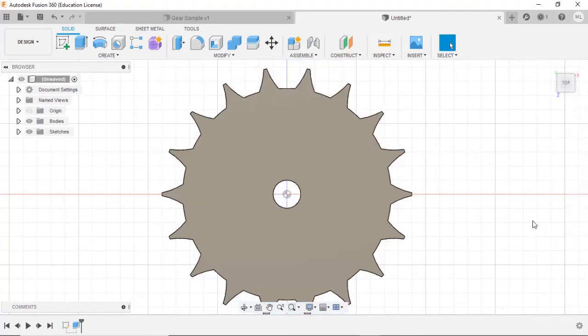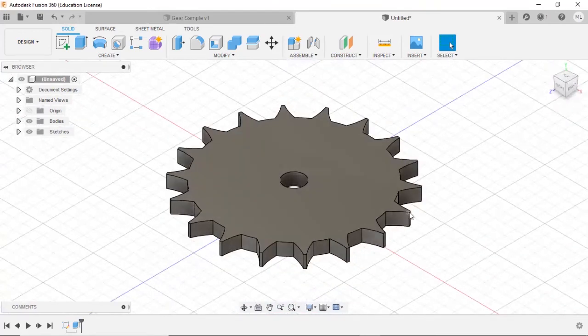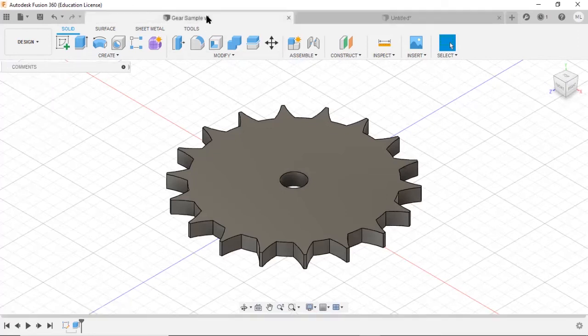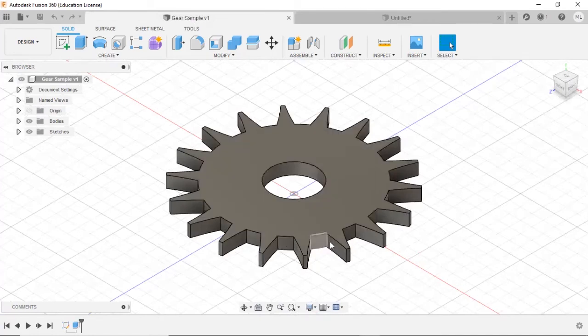This is the top view of your 3D model. But if you click onto your home, you can see the 3D model, or the XY plane, or the top, front, and then the right side view of your model. Okay, so we're done now. I think it's a little bit similar with our output. Yeah, it's a little bit different, they have a different distance.